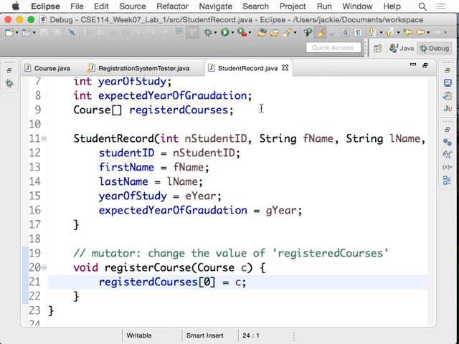Like if you try to input C and then send it to registerCourses, and you didn't initialize it previous to what you're doing right now, it might end up sending C to null and then initializing the array. I just think if you do it before, there's more chance that the array will be initialized before you send it. Yeah, very good.